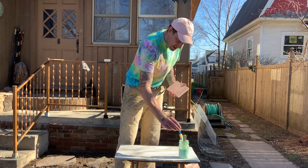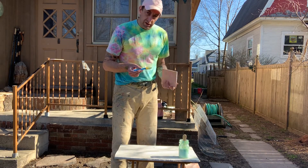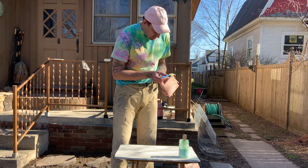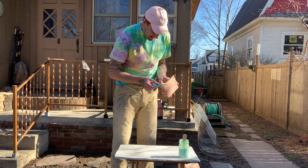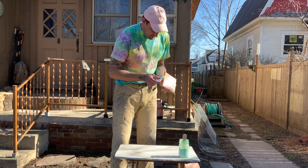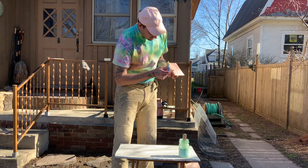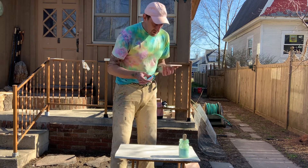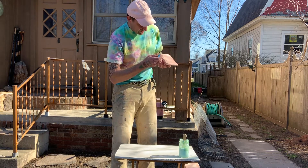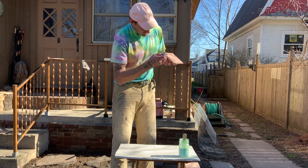To wax a field tile you have to do two things: you have to wax the main surface of the back of the tile, then you need to wax halfway up the sides. You can choose not to wax halfway up the sides and just wax the back, and there are some glazes that you personally use that you know will not run. However, this glaze we have here is a white glaze and it has a tendency to move a little bit when firing, so you need to make sure you get the edges.